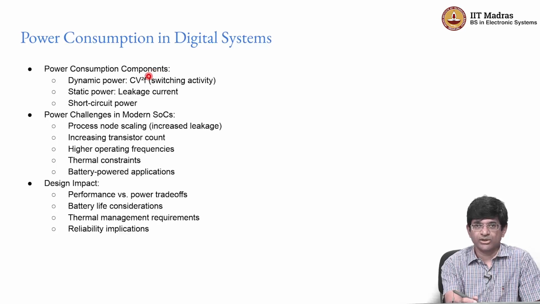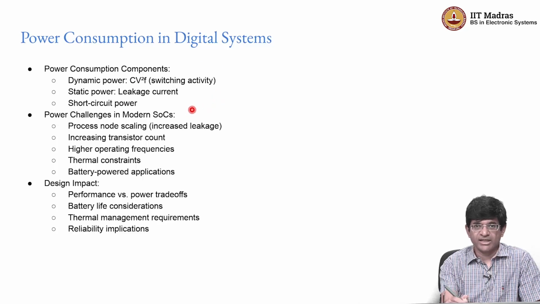Ideal CMOS circuits do not have leakage because at any point in time either the PMOS or the NMOS transistor is off, but well, that is theory. In practice the transistors are now so small that there is some kind of leakage that still happens and cannot be avoided beyond a point. There is also something called short circuit power, which is a small amount of energy that gets dissipated during the transition while one transistor is switching off and the other one is switching on, and in between both are simultaneously on for a short amount of time. So there are various components of power consumption in any digital circuit.